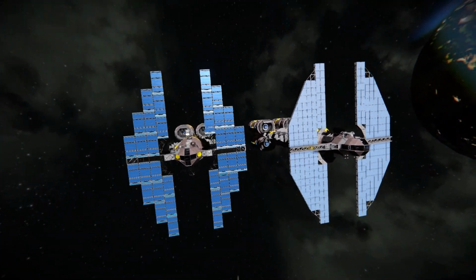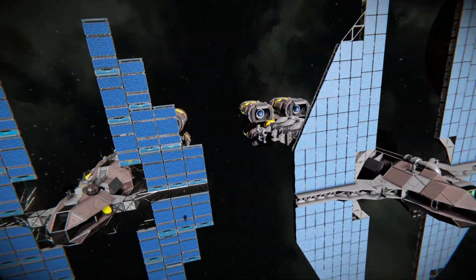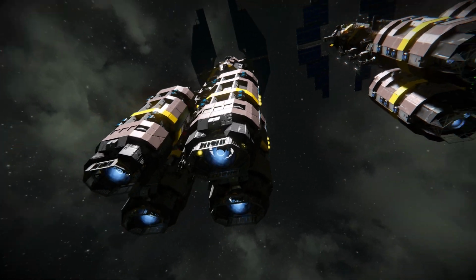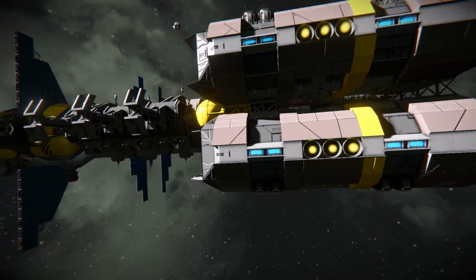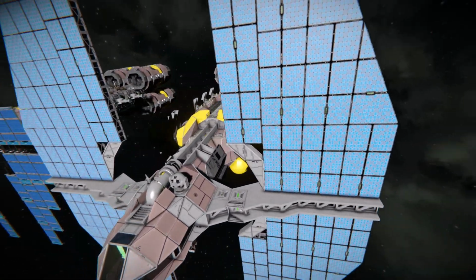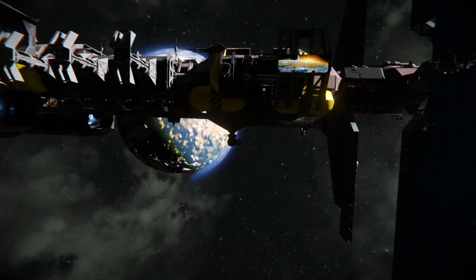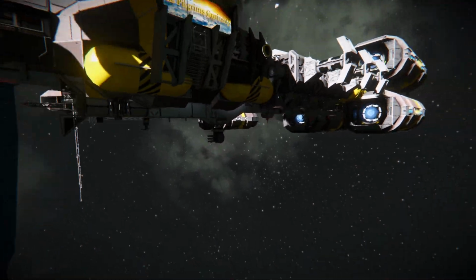You can see the initial differences with the new solar panels being used, which admittedly do look a lot better, and we've even got Prototech thrusters in the nacelles. So definitely a tricky one to build in survival, but they've maintained the soul of the ship and all of its key features, including the one-point defense turret that the original had down here, but this time it's a custom six-barreled Gatling ball cannon, so a lot more effective.